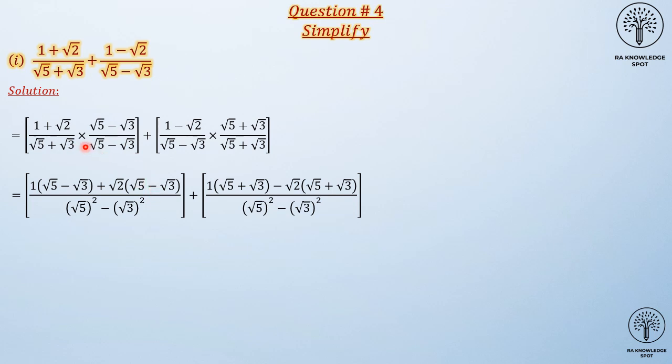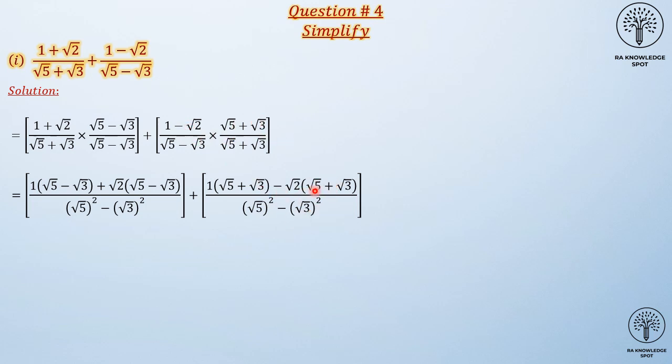Now under root 2 will be as it is, and now under root 5 minus under root 3. Dear students, this is a very well-known formula in the denominator, that is a plus b and a minus b, and we are just going to close the formula, that is a square minus b square. Come to this part, once again the same step. First you write this one, and in a whole bracket you write this term. If you are capable and good at multiplication of algebraic expressions, you can do it directly. Otherwise, if you have a little doubt, don't go for that process, then you have to follow the complete steps.